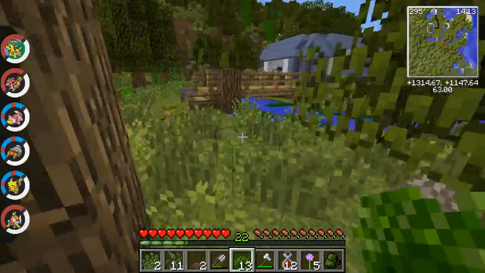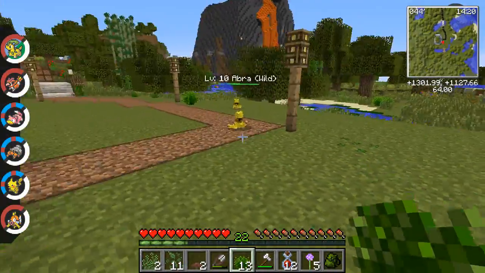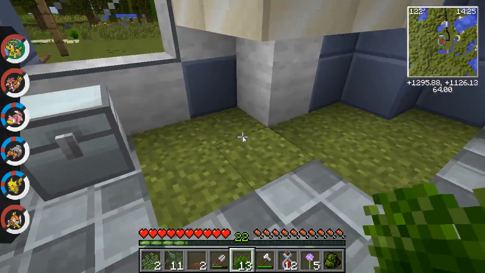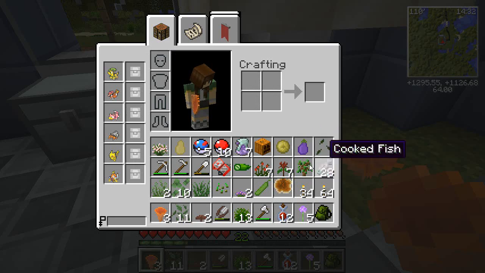There's some puff shrooms. Oh, I love mushrooms. I just think they're so cool. They're just so fascinating to me. Fungus. Oh, we've got some baby Abra playing in the front yard again. That's fine. I'm going to put some of the woolly galompus down here so I can study the specimens. I hope it grows there okay. And then let's see, what else should I study?